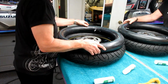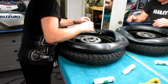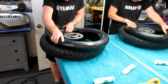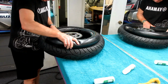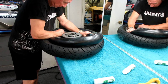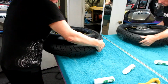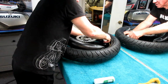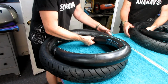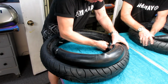Now the method that seems to work for me is put a very small amount of air in the tube, and not too much. I don't measure it, I just know how much it is by touching it. And get the tire tucked in, get the valve lined up with the red dot, so you know which side is going to go where it's going to go. That'll help the balance if you do that. And tucking that tube in carefully, of course. I don't wear any sharp rings or anything that might damage it.